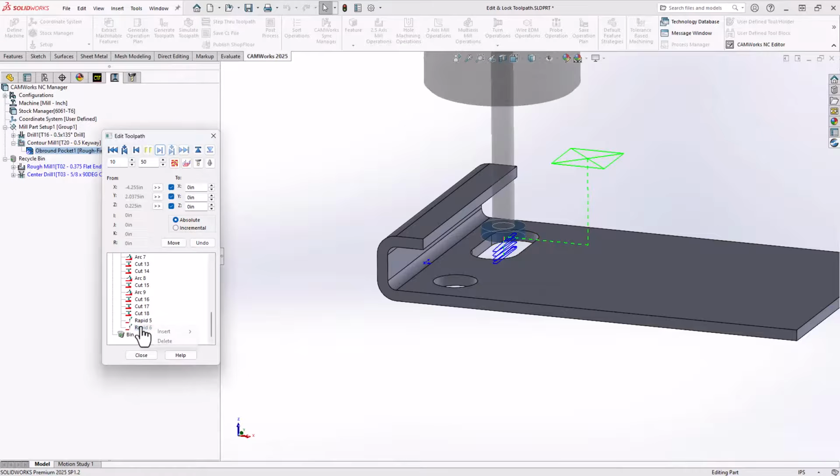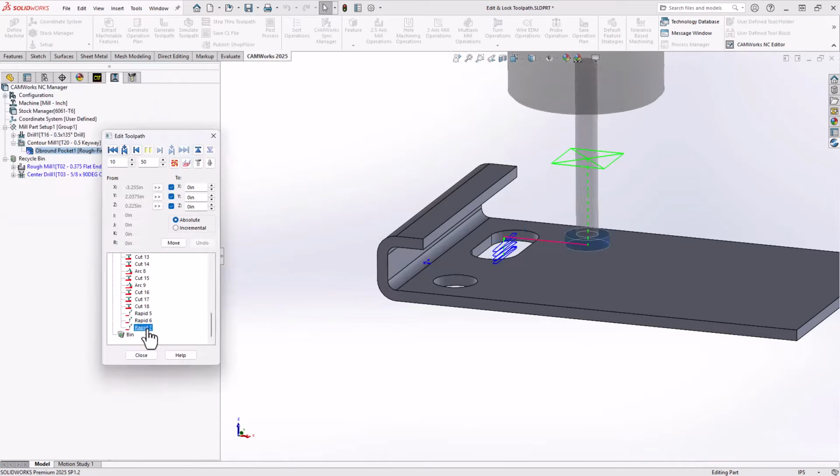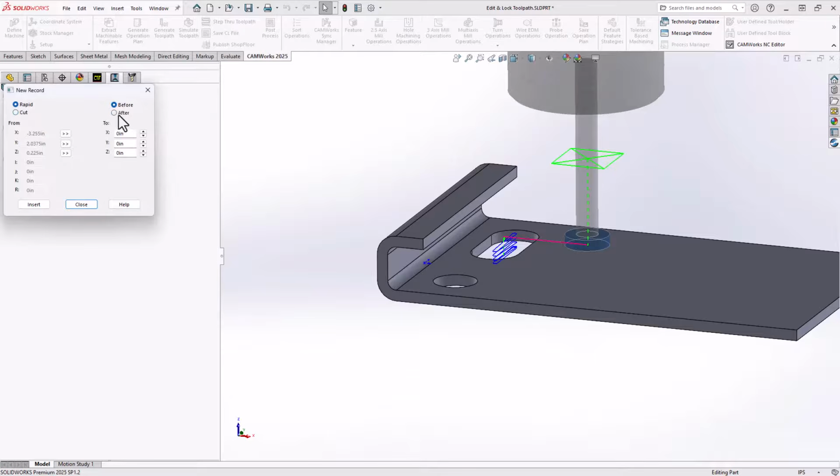So I will just right click on the very final rapid move. Another rapid move can be added. Rapid after, I'll copy over all my coordinates, and I'll basically just reverse what I did. So from the final point of the toolpath where you see on screen, I'll just add an X move to that point there, and then I'll right click again, rapid move, after, and I'll use the same X coordinate, but I'm going to add a Z coordinate here just to return it to where it was.